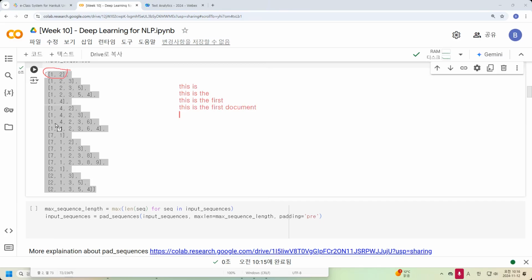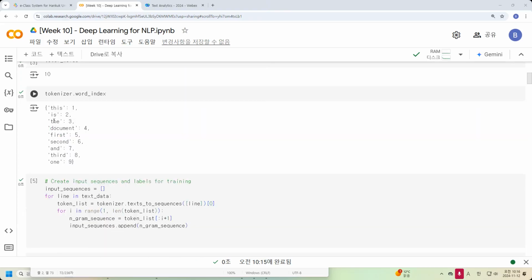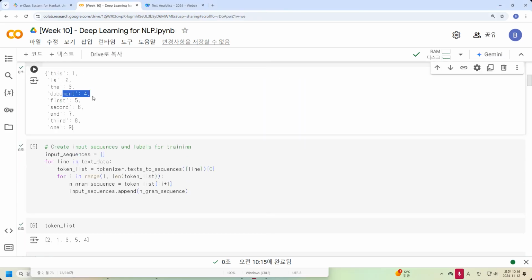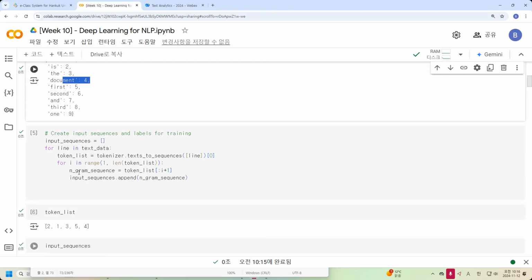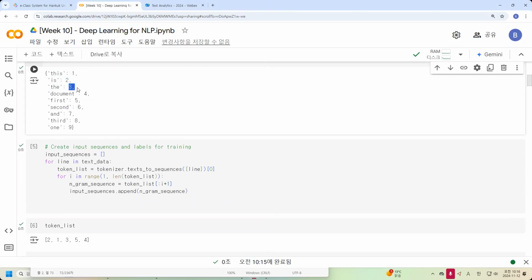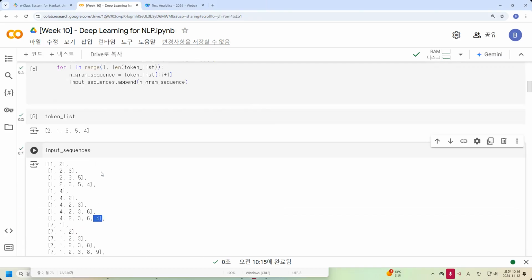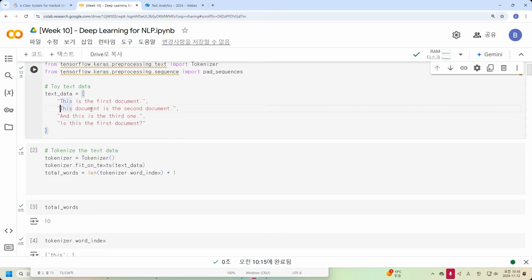And after we have this, you can take a look at the detail like this one: 1, 4, then 1, 4, 2, then 1, 4, 2, 2, then 1, 4, 2, 3, 6, then 1, 4, 2, 3, 6, 4. It means that we are making the data based on the index 1 for this document, then 2, 3. This document is the second document based on the index.